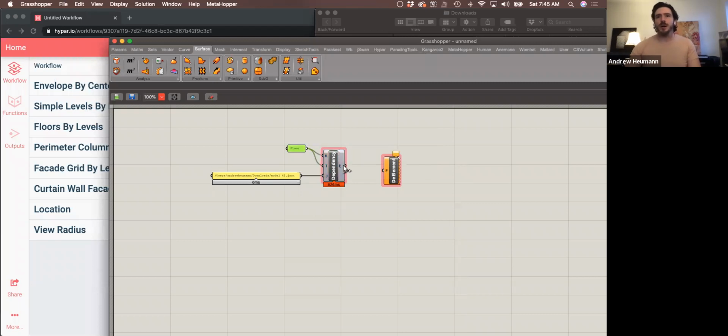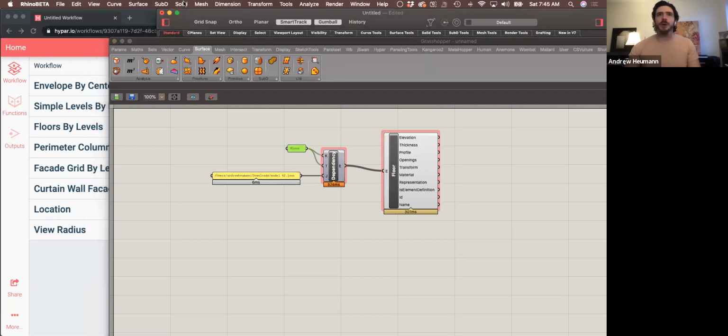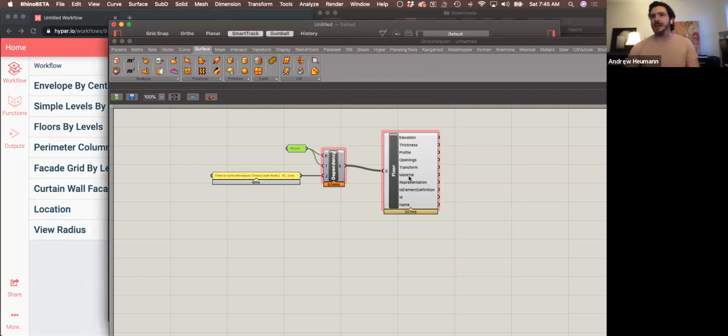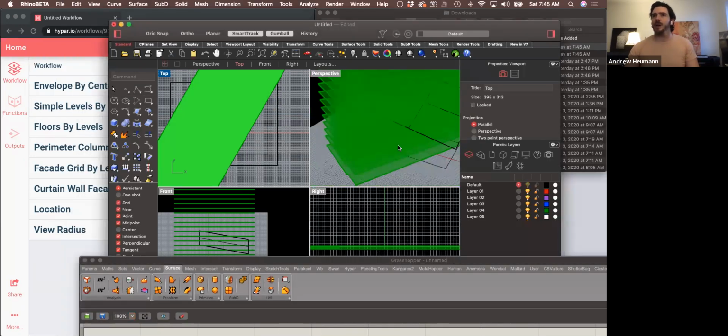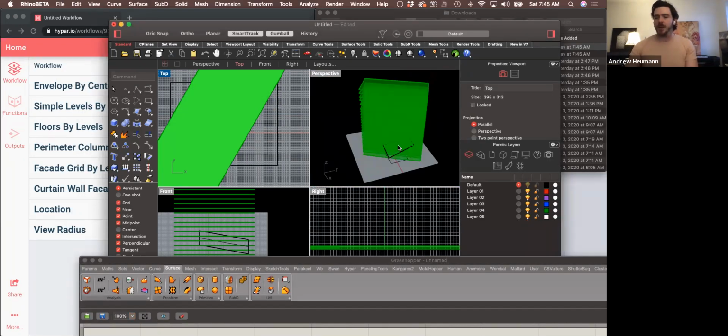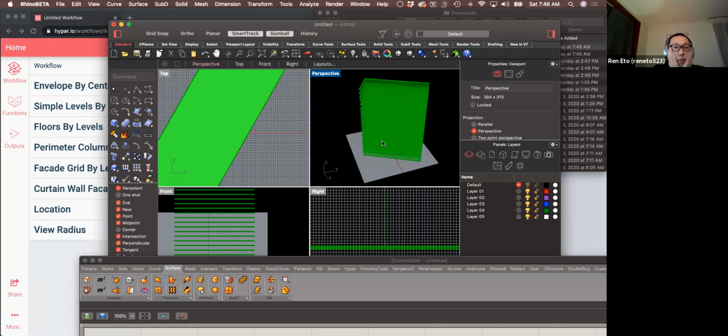There's no native Rhino support, but for Grasshopper, I can just plug that in and it'll deconstruct all of the properties of those floors, and here they are in Rhino. So with a little bit of Grasshopper help, I can get Hypar geometry into Rhino. Okay, great, thank you.